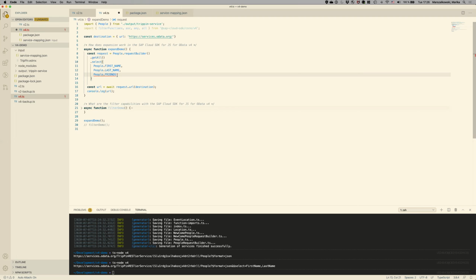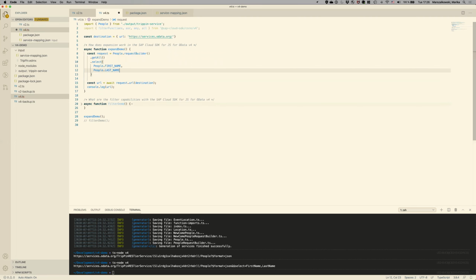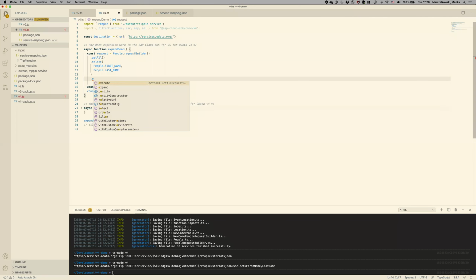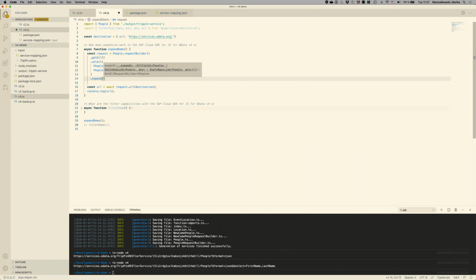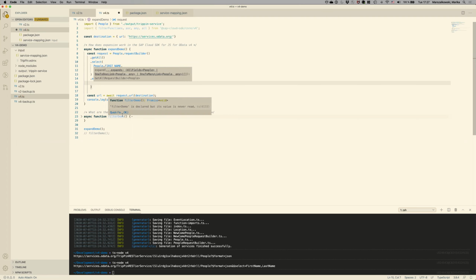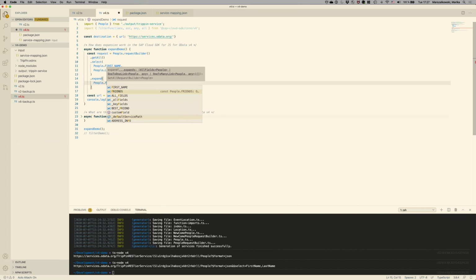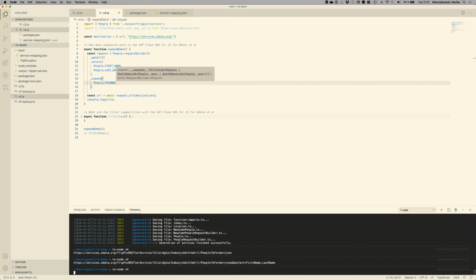This is not possible because that's the major difference in OData v2 and v4 for the Cloud SDK. It has a different semantic to select something here, and therefore we decided to expand, because in OData v2, selection and expansion are closely coupled. In OData v4, this is not the case anymore, and expand is quite more sophisticated than in OData v2. Therefore, we decided to add an additional keyword, the expand here, where you then can expand friends. So now you would get the same result that we've seen in the v2 demo.